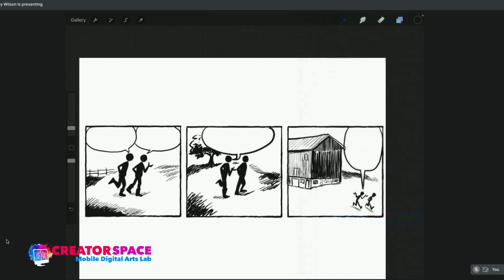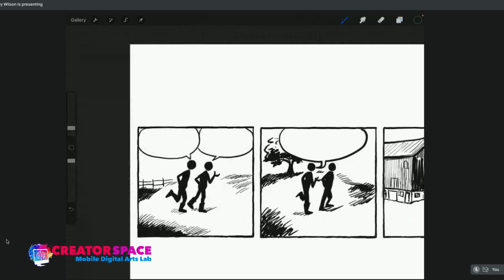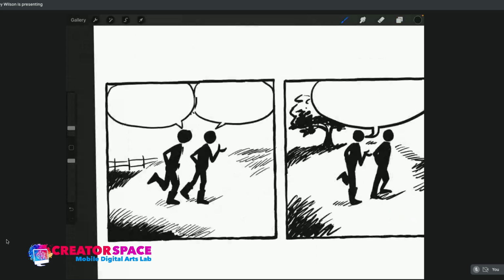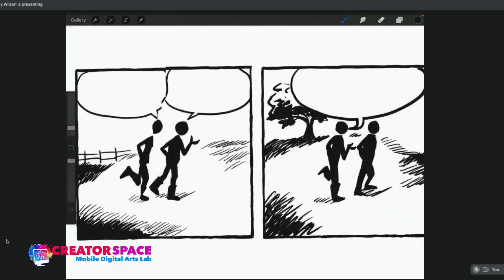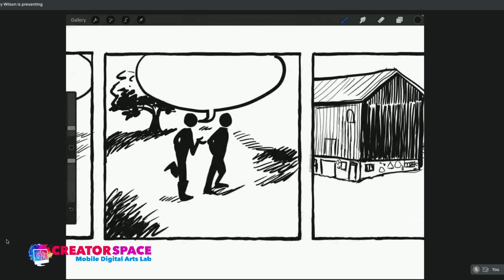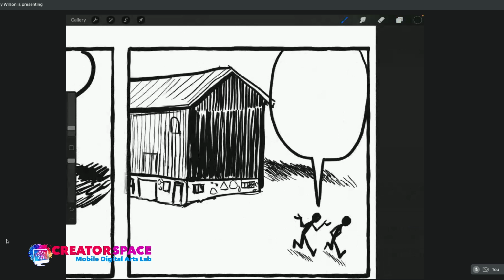It could be, in this particular shot, which I really like how it moves, these 2 characters walking in a field, and they're walking in this direction. There's a tree here in the background. They're obviously moving further along in the field. And then in this final panel, you have the barn, and it could be something to do with the barn. So it kind of builds you up. As long as you come up with something with the barn, your audience will probably get it.